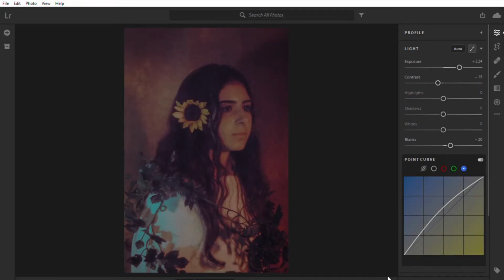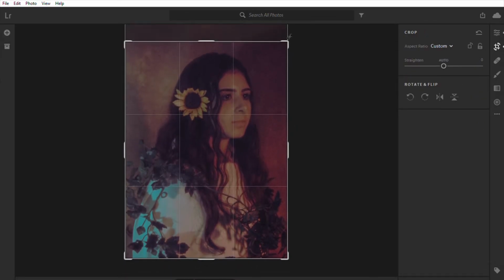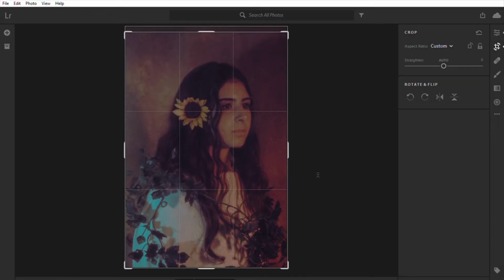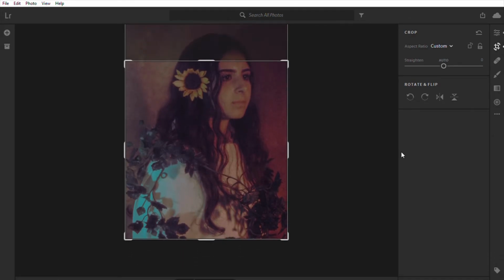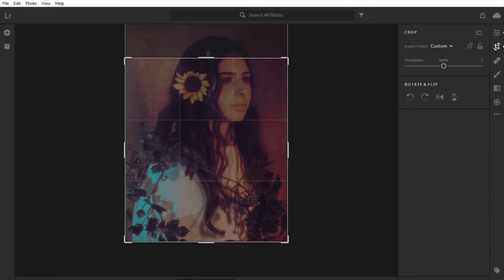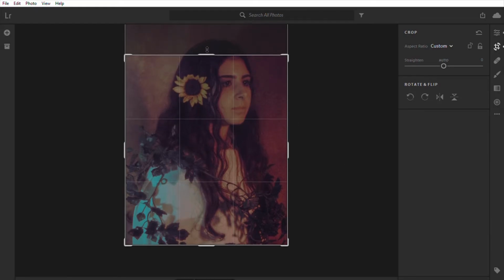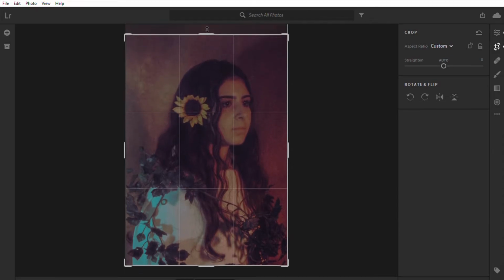Just playing around with the cool lighting on her shoulder and the warm lighting that is across the main subject's features. Now I'm just playing around with composition, thinking of rule of thirds, how I might crop it just to enhance my focal point. Focal point could either be the flower or the face. Most times when you photograph a portrait, the focal point is the subject's face and their expression. I'm trying to see how much I can get away with cropping until I lose the integrity of the photograph.